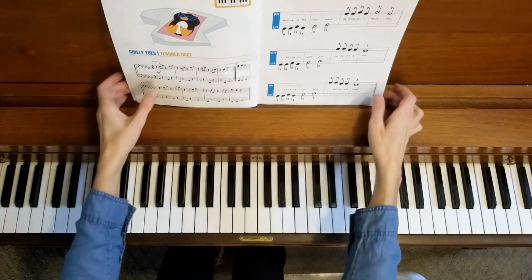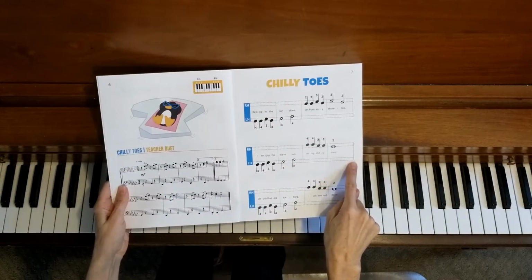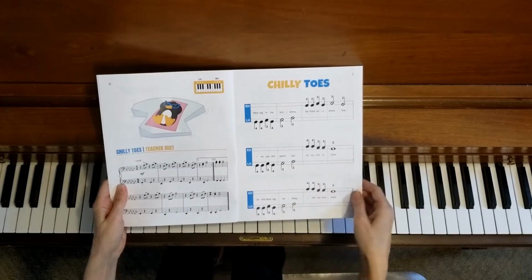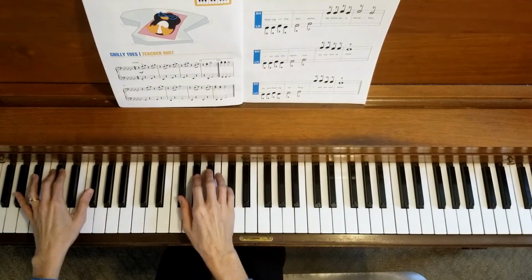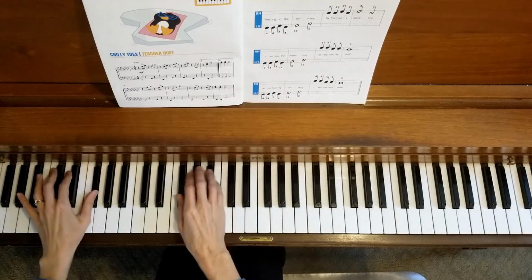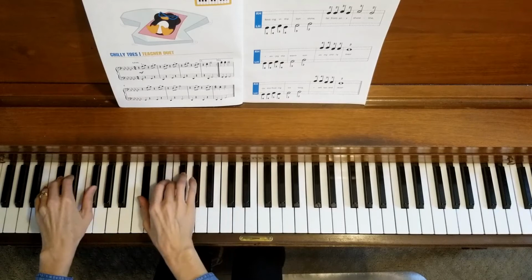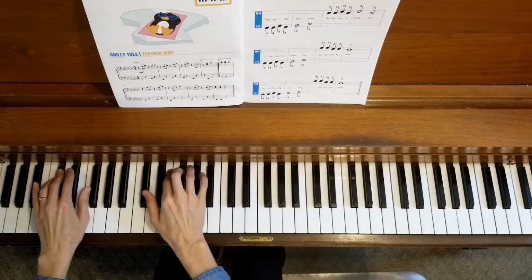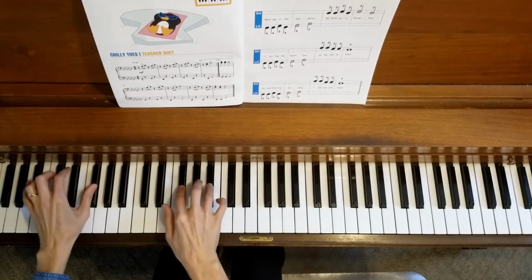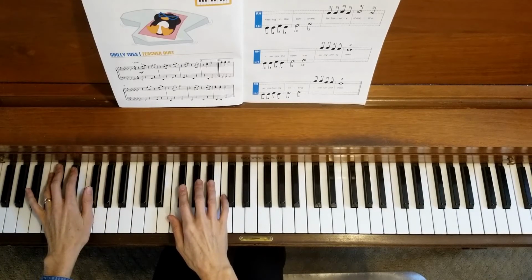Now let's go on to the second line. So your part will start here while I play the second part, the second line of the teacher duet. So here we go, starting on line 2. 1, 2, 3, 4. There's the end of the second line. Did you make it to the end?